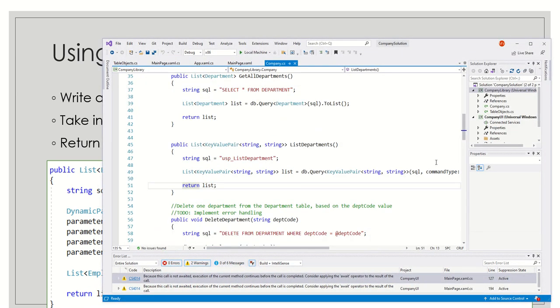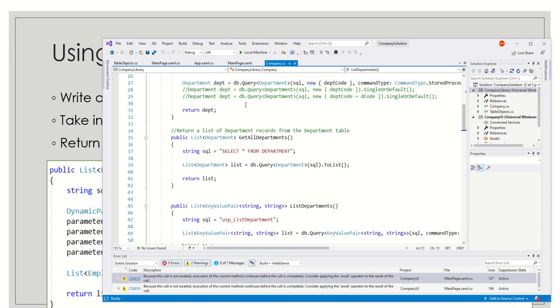In our company file, we have this method that we had used to get all departments, where we run a select statement that returns multiple records. We run a query with that statement and assign the results into a list, and then we return the list. So we're going to be doing something very similar to return a list of employees.